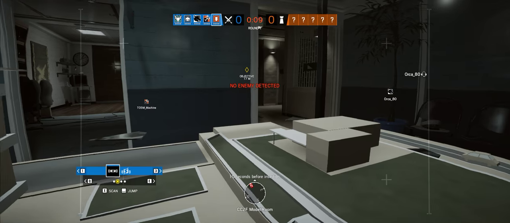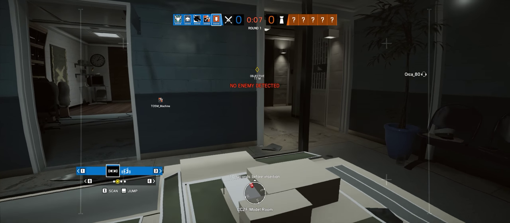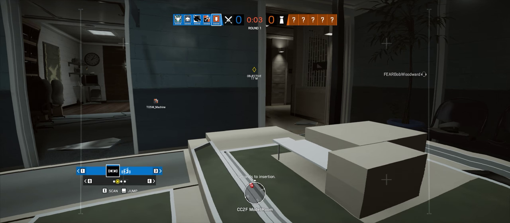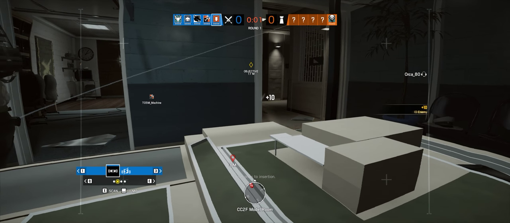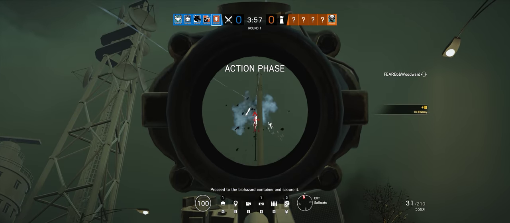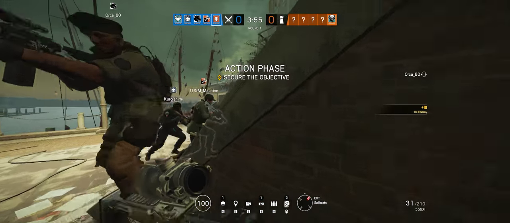You want to come upstairs and fuse the hatch? Or not fuse it, but destroy the hatch for us? Yeah. 5 seconds to insertion. Swag. Seems like Ella might be trying to roam the brown building side. Alright.